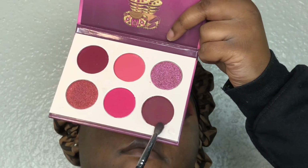Now I'm going into that Juvia's Place Berries palette and taking that dark plum burgundy shade. And that's what I'm going to use to put on my outer V and my crease to deepen up my crease. Y'all, that palette is so beautiful.